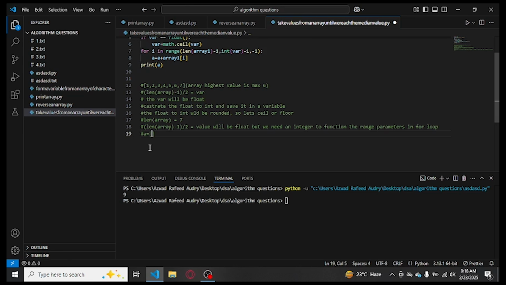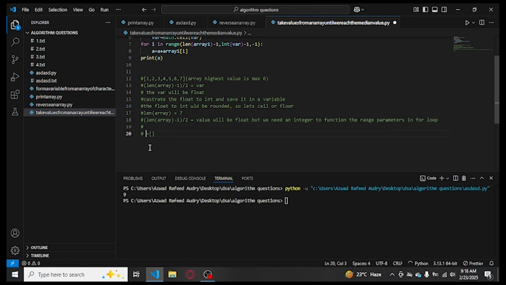All right. So let's say over here, now the first value, okay, so what do we have to do? That's the question. Now to answer that question, let's say the question is exactly this one. First we just have to start from any place, and we also need the middle value. We have to start from any place and also reach the middle value. Now we're gonna start from the end or the beginning and then get to the middle, right? Because we need all the values until we reach the median point.